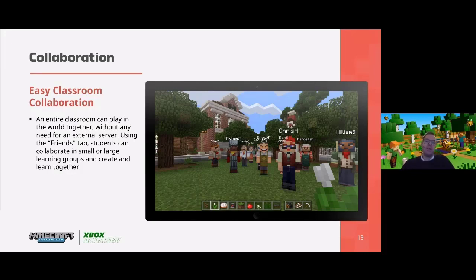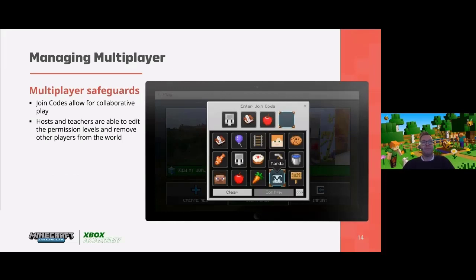So Minecraft and Microsoft have introduced a new feature, and I'll explore this in a moment when we look at classroom mode. First of all, when a child opens up a world or launches a new world, it no longer broadcasts that on the network, so it's no longer visible to other students. If a child does want to share their world, so they want to work collaboratively with another child or another group of children, it will now automatically generate a 4-digit code. It's 4 images from Minecraft. So even though other children may be able to see that world on the network, they can only join if that child shares the code with the group.